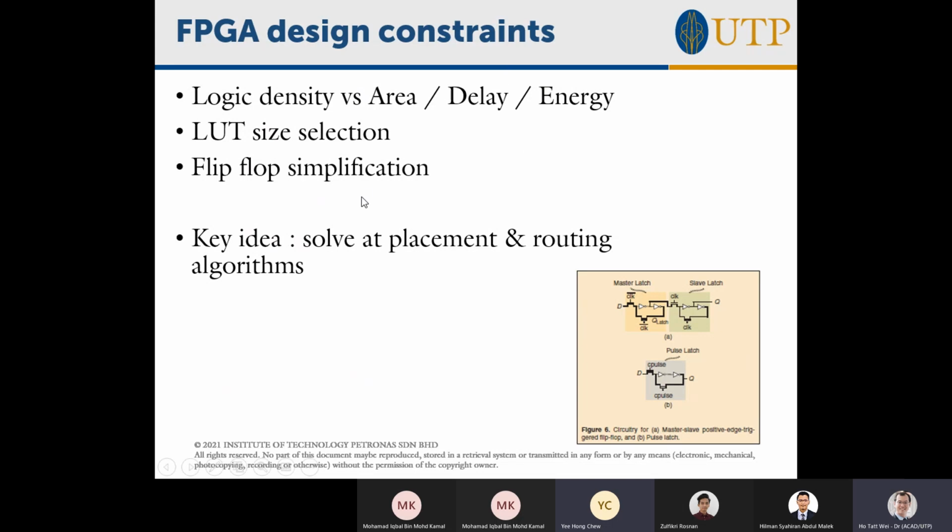So for an FPGA, you have some design constraints. The key idea is you need to know how much logic capacity you have, because you're trying to implement some kind of complex design. At the simplest level, you have a certain number of inputs and you need to get a certain number of outputs and implement that. So you need to make sure that the FPGA you choose has enough logic capacity, okay?